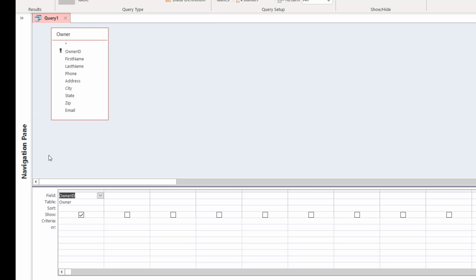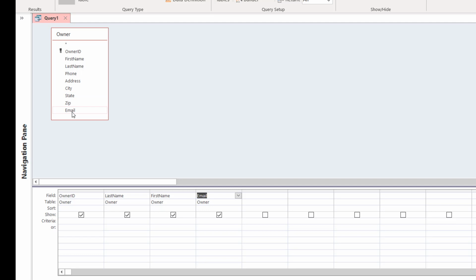If you notice, it moves it down to our design grid. Then we want last name, double click, first name, double click. Then we want city, double click, and email, double click.